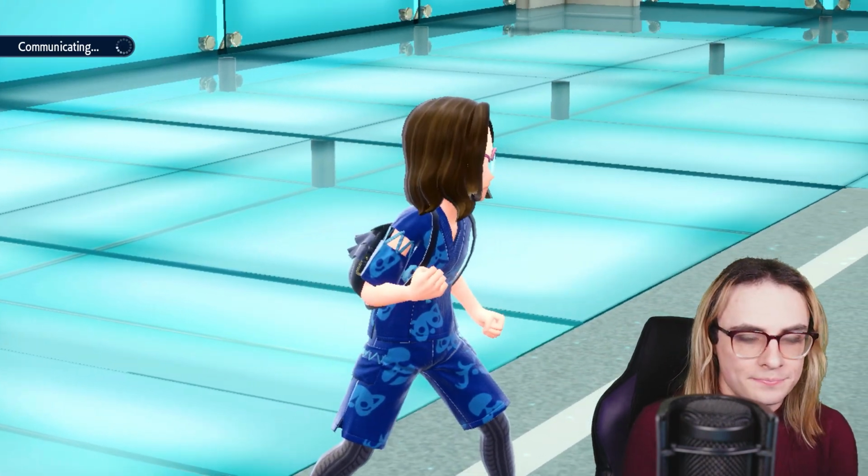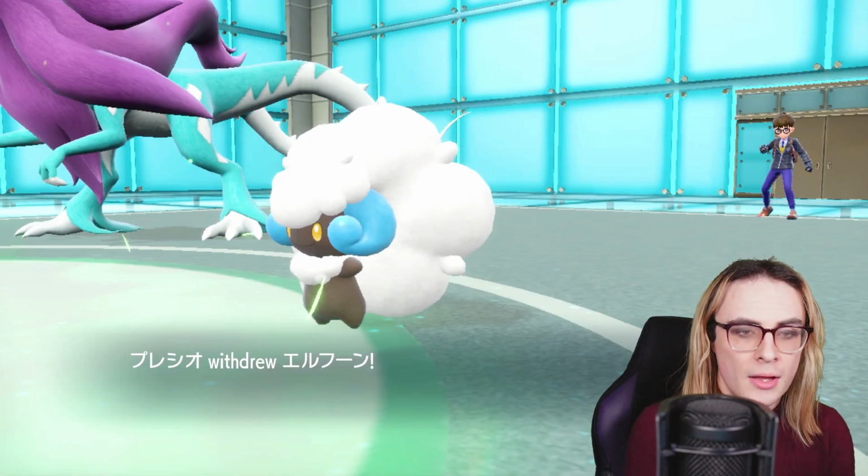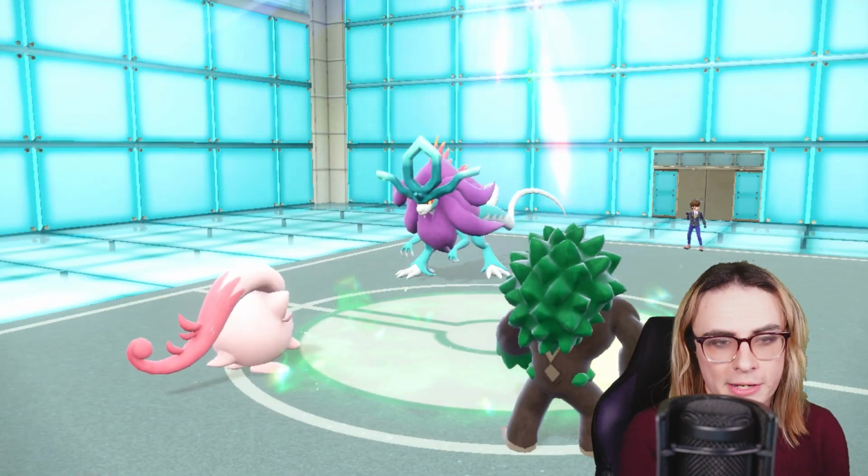I'm going to get myself to +1. And then that Grassy Glide is going to hurt this Pokemon very easily. They're going to withdraw on the Whimsicott here. That's perfectly acceptable.